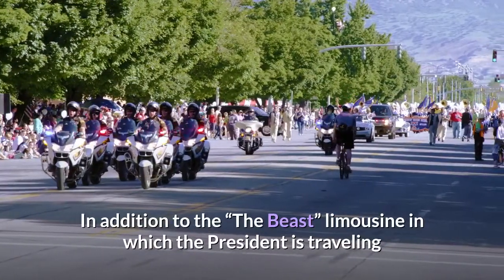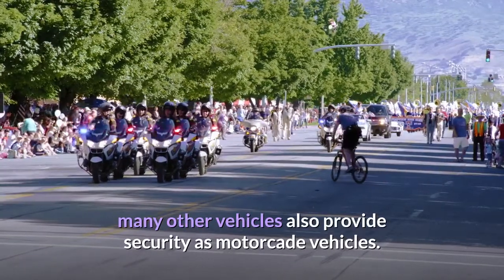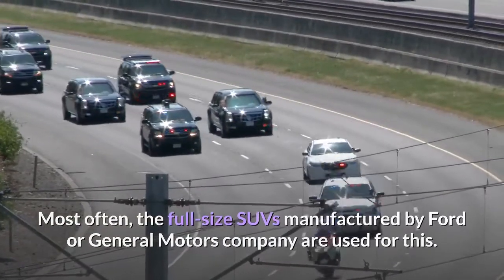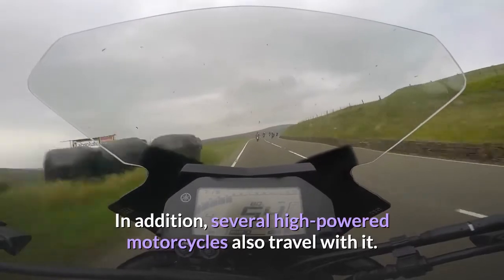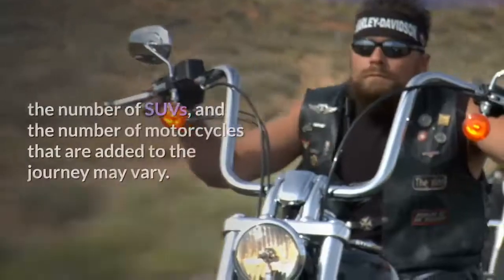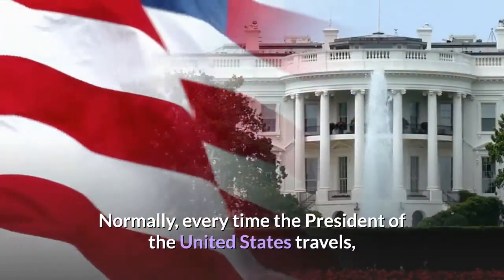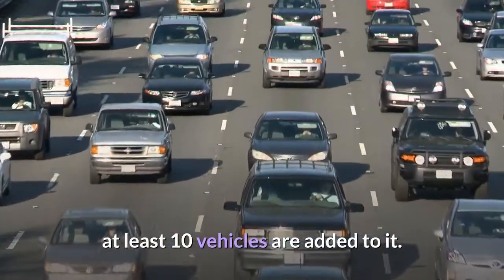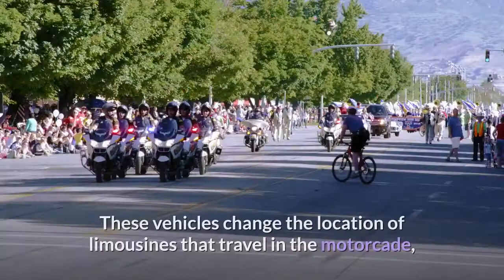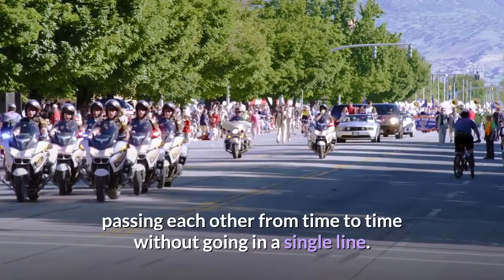The sixth fact: motorcade. In addition to The Beast limousine carrying the president and several other limousines of the same type, many other vehicles provide security as motorcade vehicles. Most often, full-size SUVs manufactured by Ford or General Motors are used, along with several high-powered motorcycles. Depending on the level of protection required, the number of limousines, SUVs, and motorcycles may vary. Normally, at least 10 vehicles are added, but when more security is needed this can increase to 45 vehicles, with limousines changing positions throughout the motorcade.